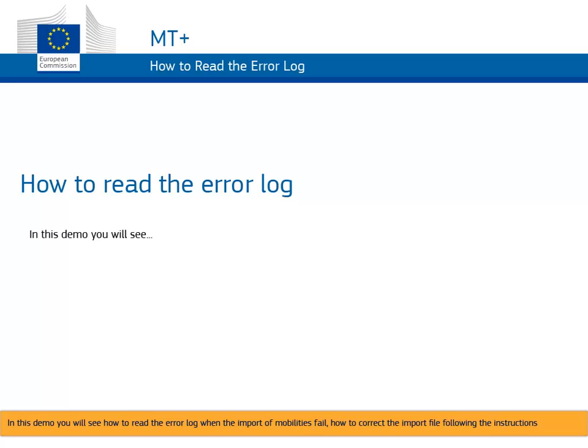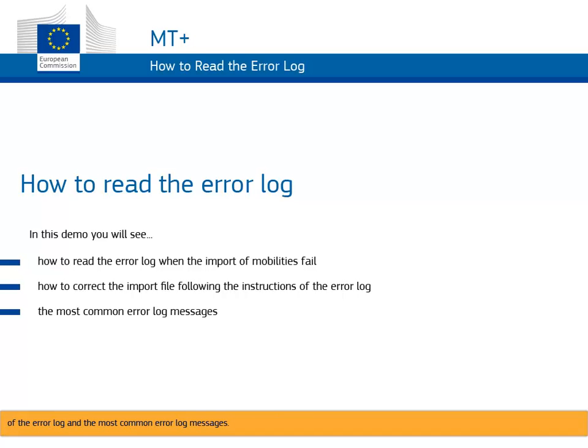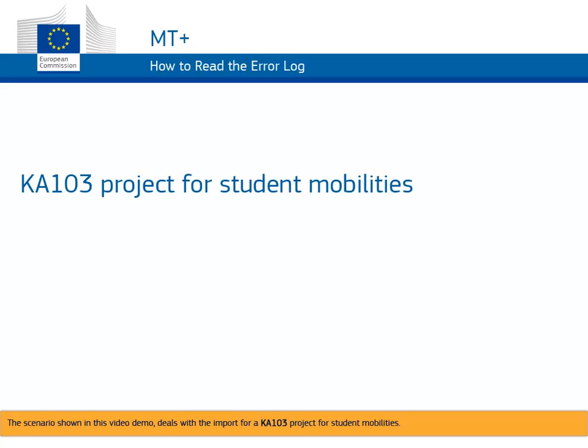In this demo you will see how to read the error log when the import of mobilities fails, how to correct the import file following the instructions of the error log, and the most common error log messages. The scenario shown in this video demo deals with the import for a KA103 project for student mobilities.